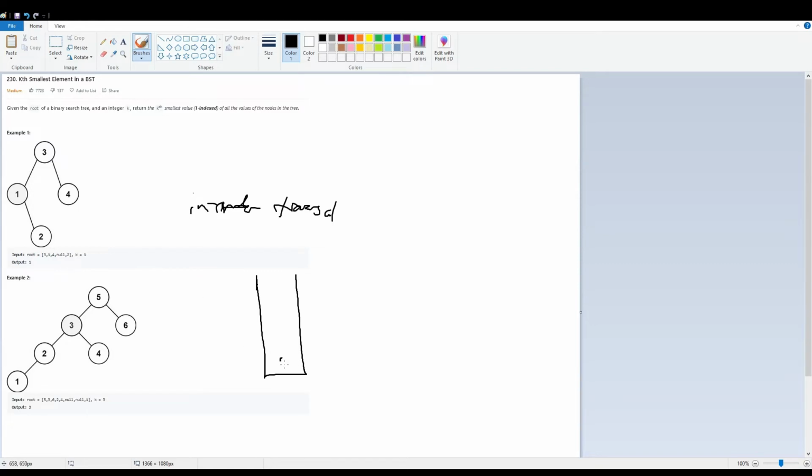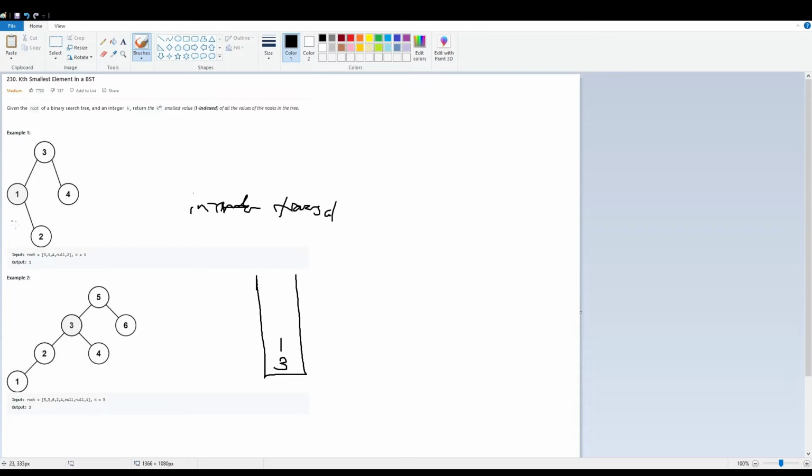So we're going to add it to our stack as a reminder to ourselves that we have to come back to it. Then we look at the left child, 1, but we have to explore 1's left subtree, so we added it to our stack to remember. Now it turns out 1 does not have a left child.